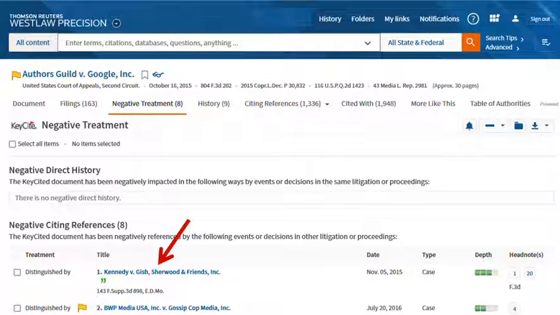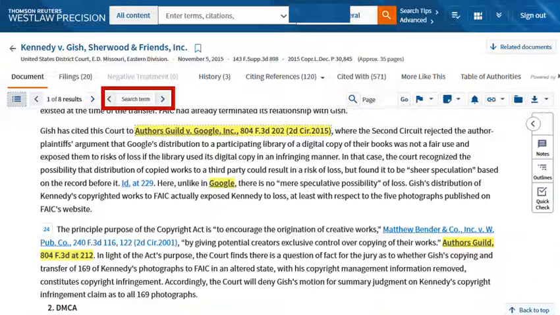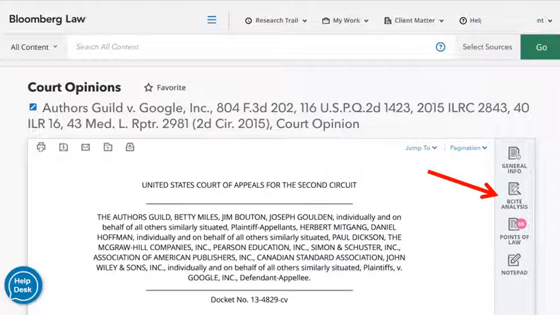One very handy feature on Westlaw is the Negative Treatment tab that brings the negative direct history and negative citing references together in one place, since a conscientious researcher would definitely want to check every negative reference to see if it has had an impact on the validity of the case being examined. When we link to a case through KeyCite, our search term was the citation we are KeyCiting. So clicking on the search terms link takes us to the section of the citing case that is discussing our case. Bloomberg Law's citator is called BCite.